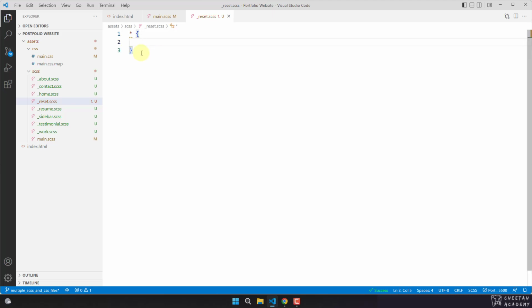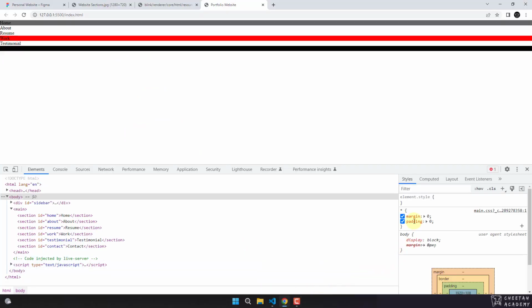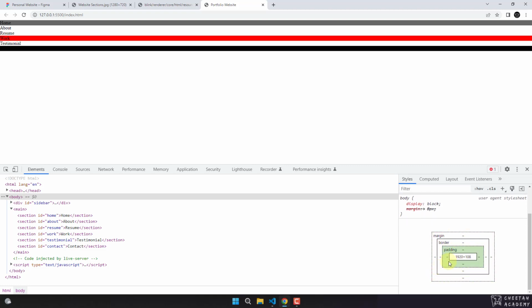That is, all of the HTML tags will have a margin of 0 and padding of 0. This is now compiled above everything else and affects all tags. And if we go back here, please note that the style has been accepted and we don't have any margins here anymore. For other tags that we also have, there is no margin or padding anymore.